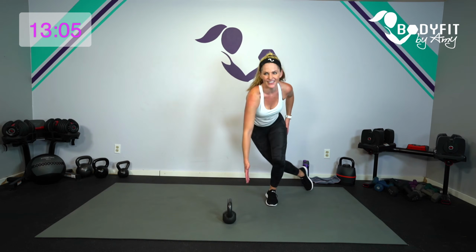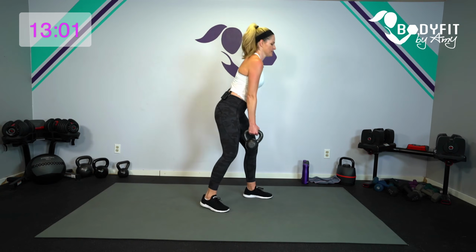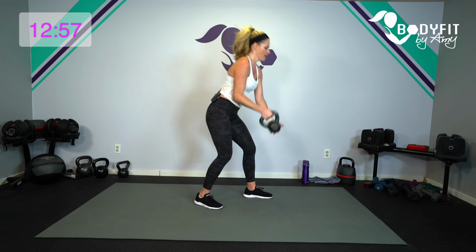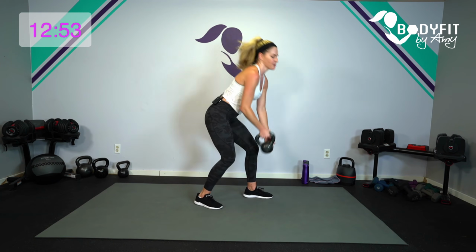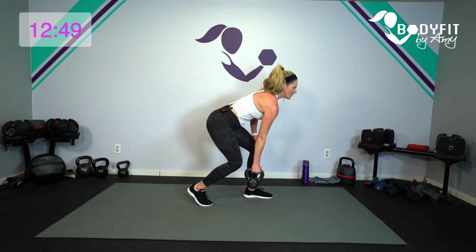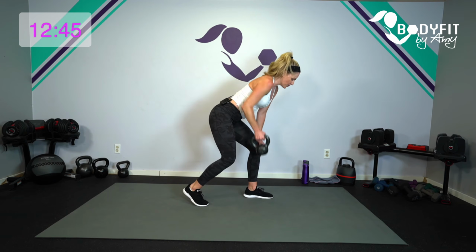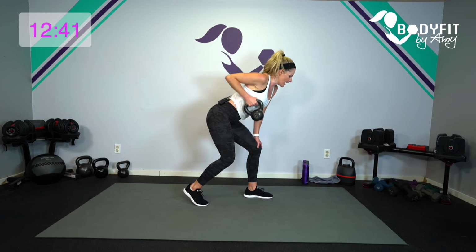3, 2, 1. Grab it here. Hinge it here. 30 seconds. Use that hand if you need to. Bring it up. So that opposite hand is just giving you a little spot, a little support. Or here, here, here. Or a combination where you can get the row, but you need the help on the curl. That's normal.